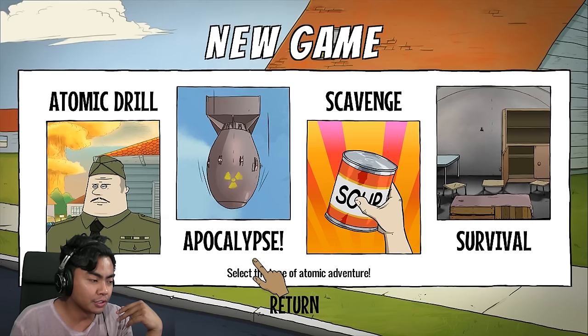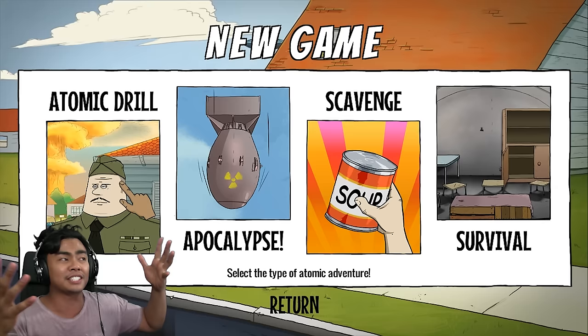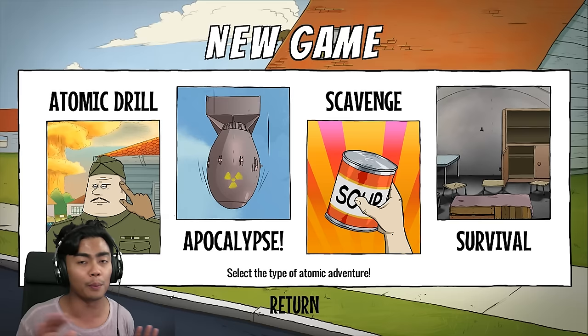What happens is, we start off with 60 seconds, trying to scavenge and gather as many items as we can, throw it into the bomb shelter, and we have 60 seconds to do that. After the 60 seconds are up, we stay in the bomb shelter. Each day passes by, and we just wait until help comes. It's just a whole bunch of scenarios. It's pretty cool. So let's try this right now.